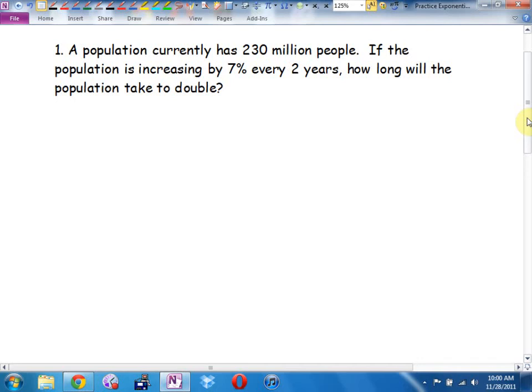And our first approach, we said, when we get this, we're going to write that template, an equation. And we're going to do it on every question today, and hopefully by the end of that, you have it memorized. We're going to say A equals A0 C to the power of T over P. And then we're going to list our data.